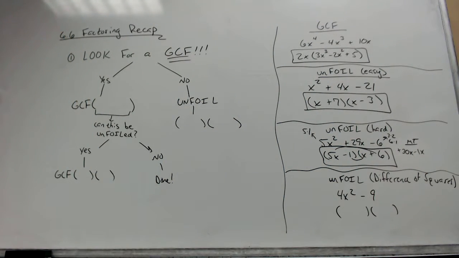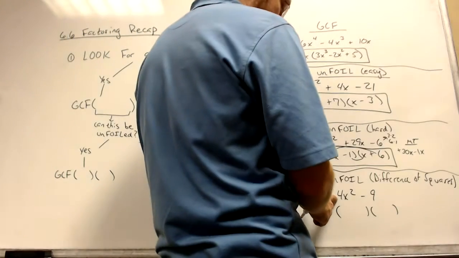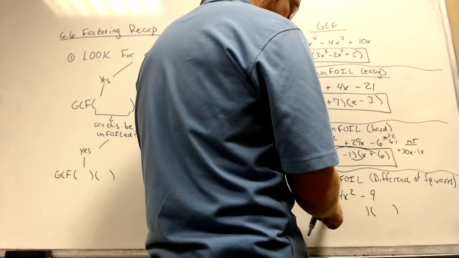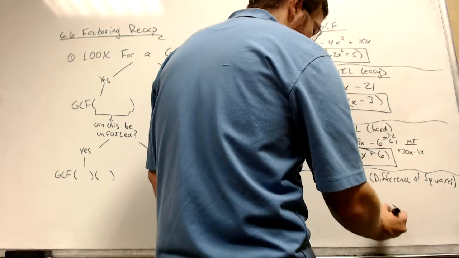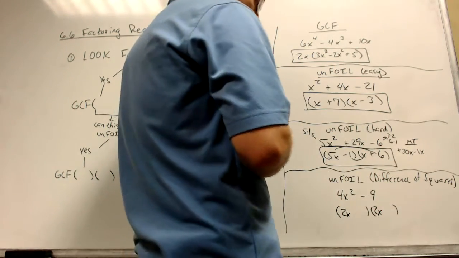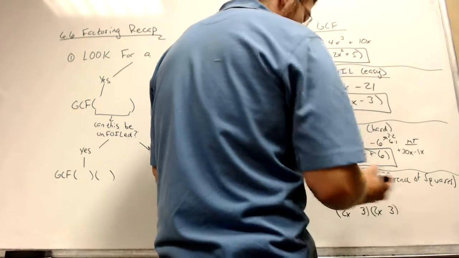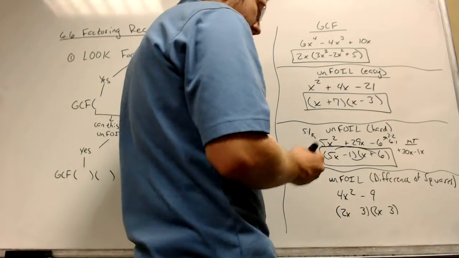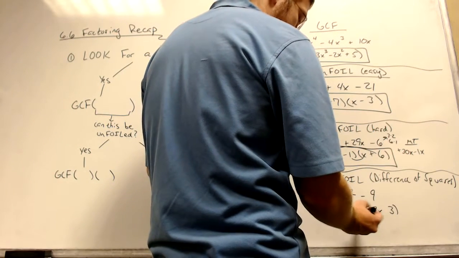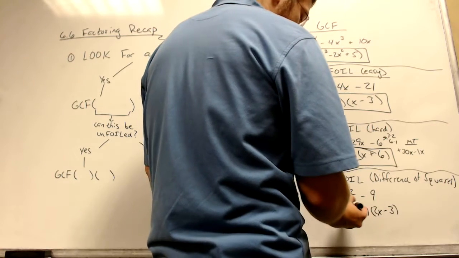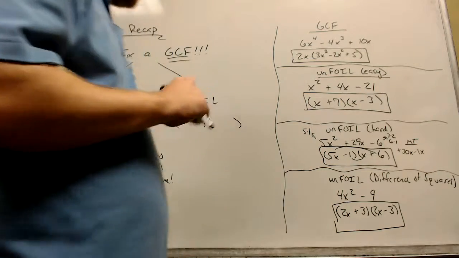So you should start this way anyway, and hopefully you'd get to the point where you'd say, well, I know how to get 4x squared. Right? If you know it's the difference of squares already, you know it has to be identical. So you know it has to be 2x and x. Right? 9, difference of squares, we need identical pieces. It has to be 3 and 3. And also, for this difference of squares to happen, I need a negative 9. So I need 1 positive and 1 negative. Right? That's going to make sure the negative 9 happens. It's also going to make certain that the middle terms cancel out.